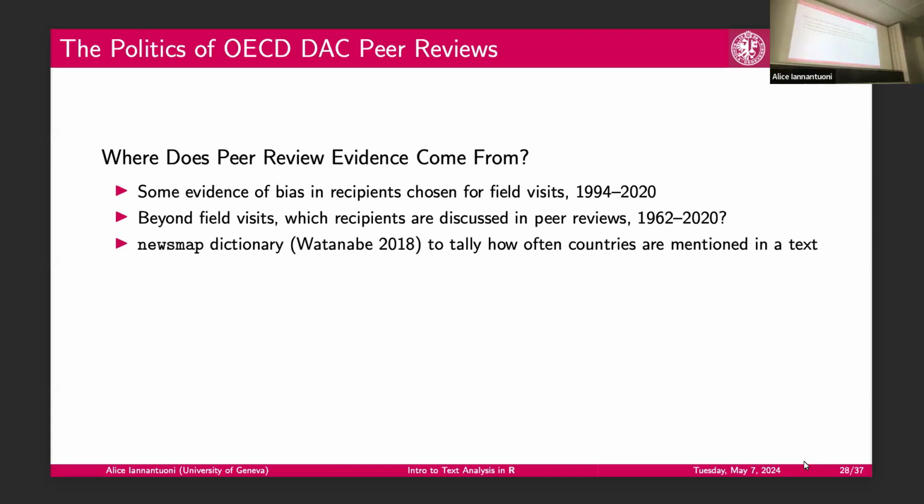So if I was compiling this dictionary manually, I would have to think of every word that should count as a mention of Switzerland. So it might be Switzerland, Swiss, but it also might be Bern. So they use the name of the capital, the name of the nationality, the name of the country. Sometimes countries might have slightly different names. Sometimes maybe for Switzerland, you want also their root like Helvetica, right? And so this package does this for you. I'll show it to you in R.